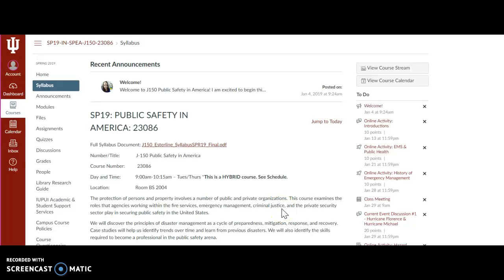This is just going to be a brief description about how to navigate our Canvas page as we go throughout the semester. Hybrid courses are unique because we'll meet in the classroom once during the week, and instead of meeting the second time, you'll do online activities and learn the material on your own here on the Canvas page. So it's not fully an online class, but it's not fully a lecture class either.